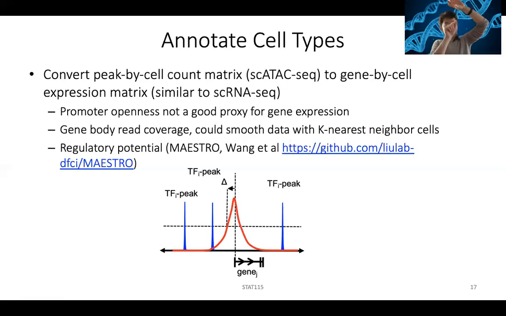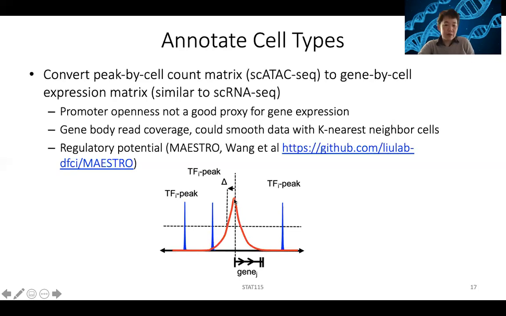You can imagine if we have the single cell vector, right? So the single cell has these locations as ones. For each location, we just ask how far is it. If it's really around the transcription start site, we'll count it as 1. But if it's further away, it will count maybe as half if it's 10 kb away. If it's like 100 kb away, then it's a tiny number. And so we will be able to consider things that are further away, but weighted by the distance, for every location that has a 1 in that peak location, and consider whether this gene is expressed or not.